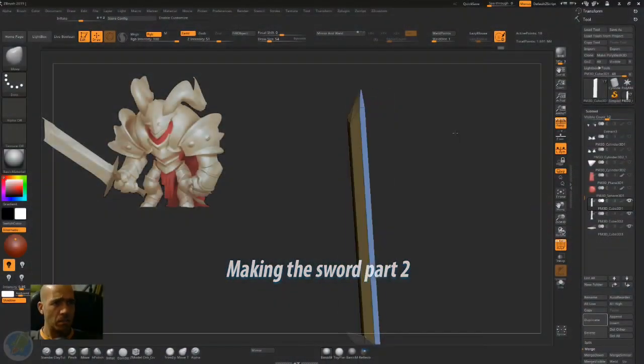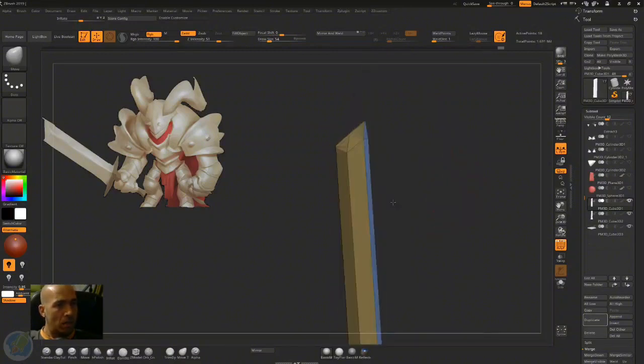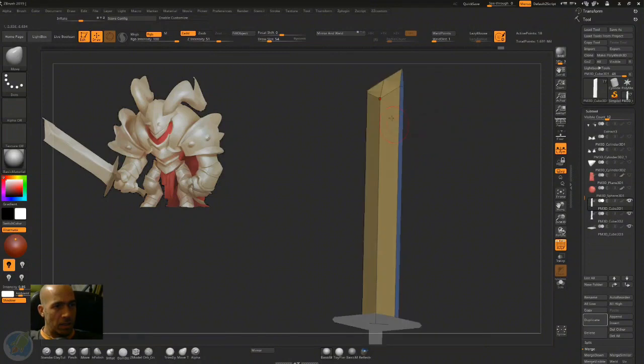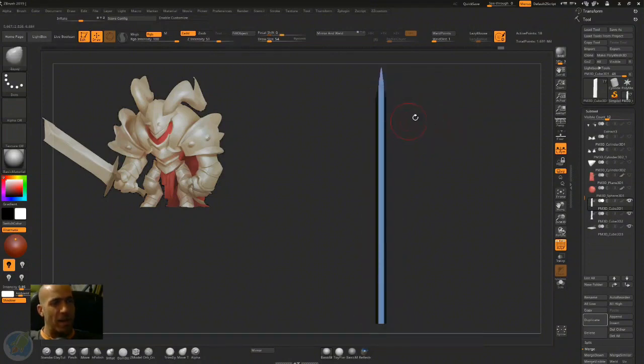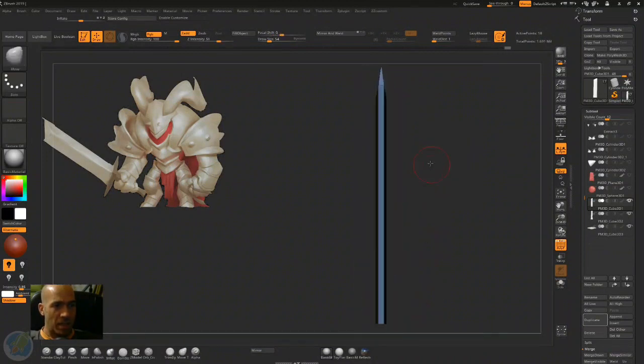So guys, let's continue making this sword. Let's disable perspective, because with perspective we cannot see exactly from front or exactly from the side view. Now we can, and I'm seeing that this part here is not flat. It's flat, but it's not exactly aligned to the side. So what I'll do is drag a big mask and just barely get this, and I think I did it.